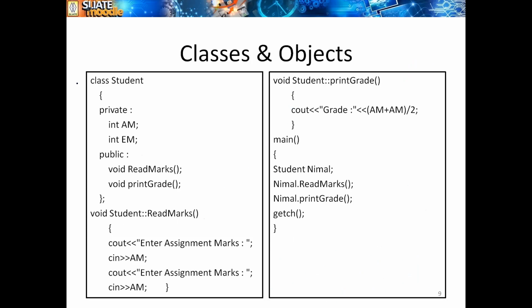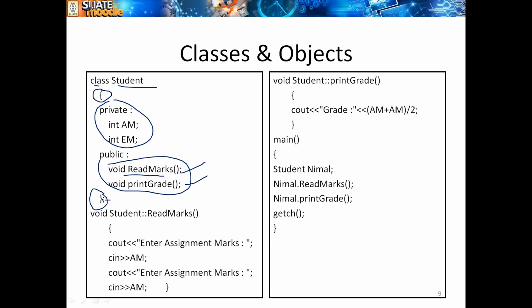You can see an example: a class named student. Two private variables are defined, and after that public member functions are defined inside the class. You can see here the class starts and here the class finishes. In the class, we write only the method declarations, not the definitions. This means the class gives the idea that you have two methods like this, declared only.